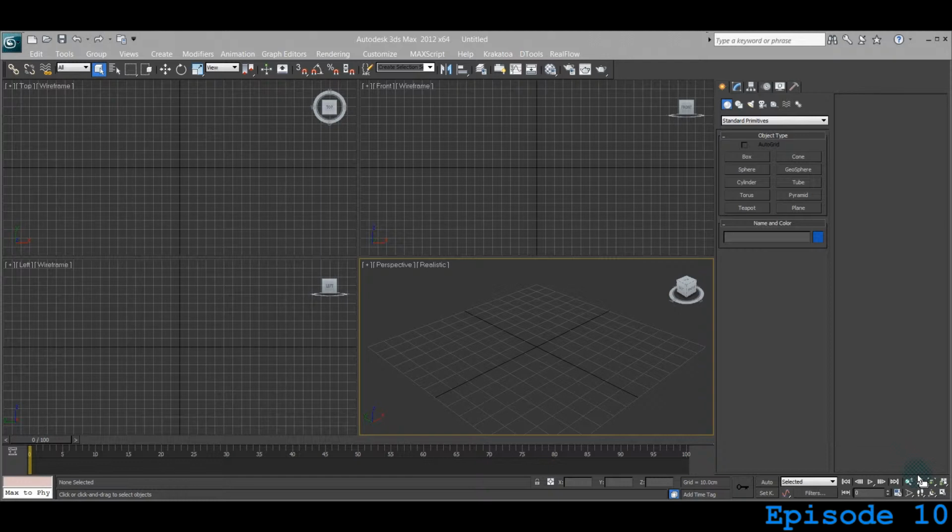In the previous episode, we learned a bit about the menu and changing the shortcut keys. In this episode, we're going to be learning about a special feature of Max, which we have in Max but not in other DCC applications. There are so many applications that I have used that do not have this feature, which is just a disappointment to me. But let's talk about the feature here, which is called undo with a mouse click.